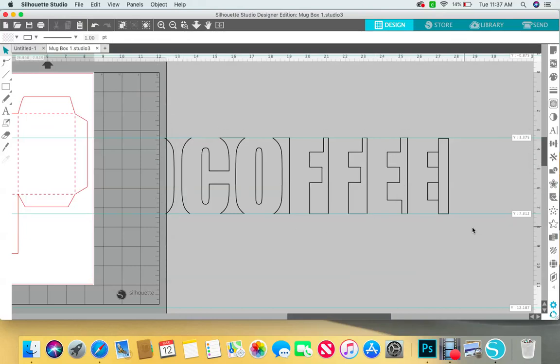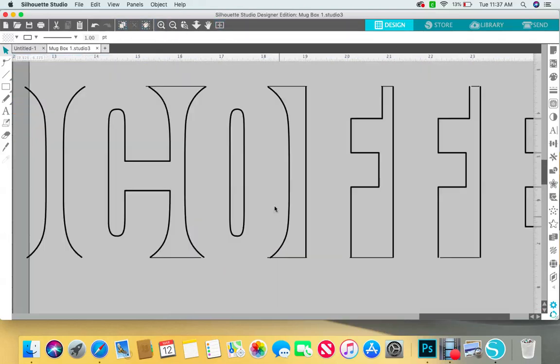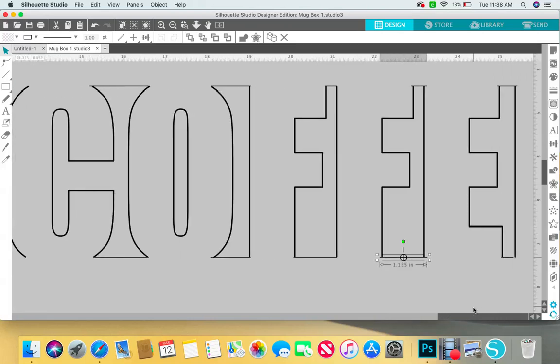Now all that is in its spot, so I'm going to move this up here. Now I'm going to zoom in because I want to make sure that all my lines are connected. And I can see a couple of them not connected, like this one is open. So I need to bring this one to connect to that one. This one is not connected at all on both sides. So I'm going to connect that, and I'm probably going to have to erase some of that off of there. I don't know why when I make the letters bigger, when I zoom in, it won't let me connect anything just perfectly.